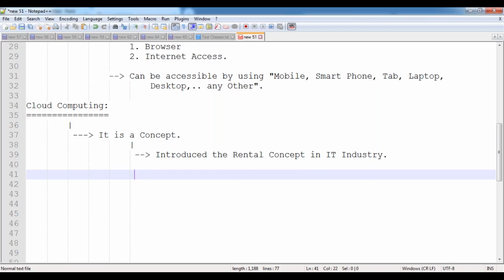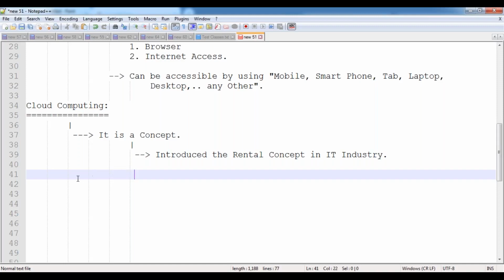We need not buy the complete license and invest a huge amount. If you want that software, take it on rental basis. Every month you can pay the rental amount and continue to access that software. That's it, simple. No need for huge investment. Software licenses are very, very expensive, in terms of millions of dollars they invest to buy that software. But small companies, startup companies, mid-sized companies aren't able to invest that much. Big companies can invest, but small companies can't. That's why they have introduced this cloud computing concept, that is, the rental concept.